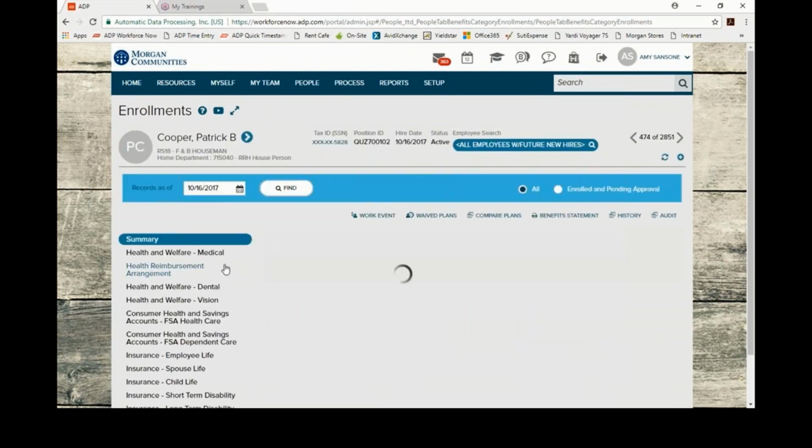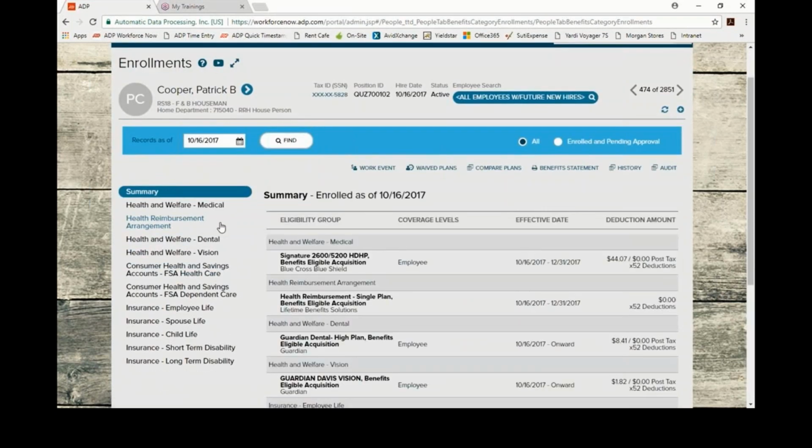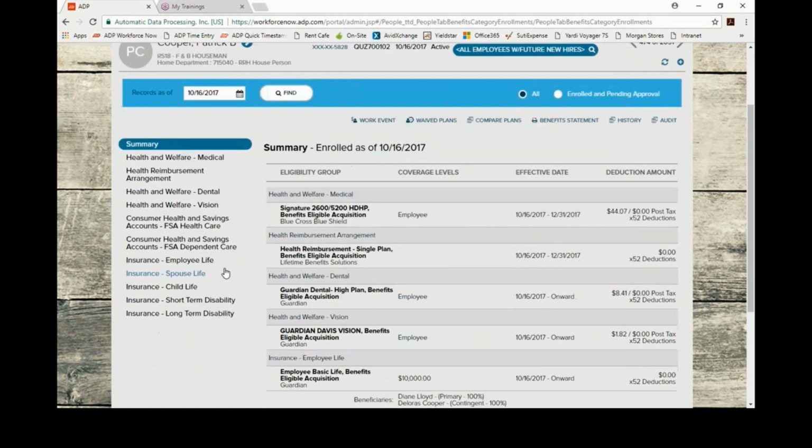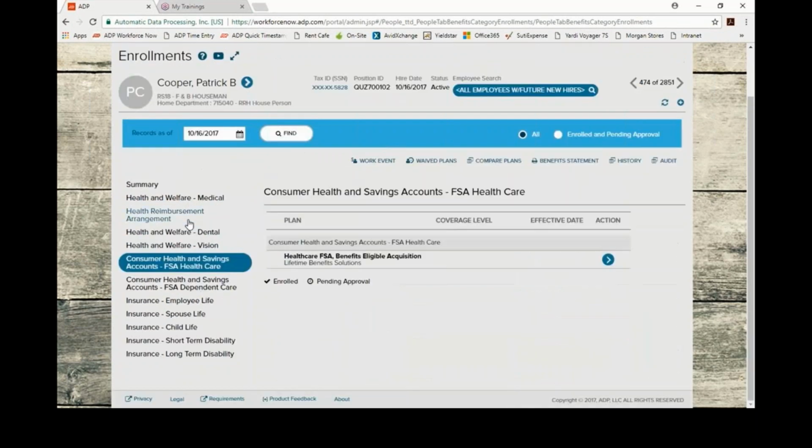Okay, so we've done medical, we've done HRA, we've done dental, and we've done vision. Now, this employee in particular that I'm enrolling has chosen to waive the FSA enrollment. So I'm not going to actually enroll him, but I'll just quickly show you what it would look like had he chosen it. So you just click on the product.